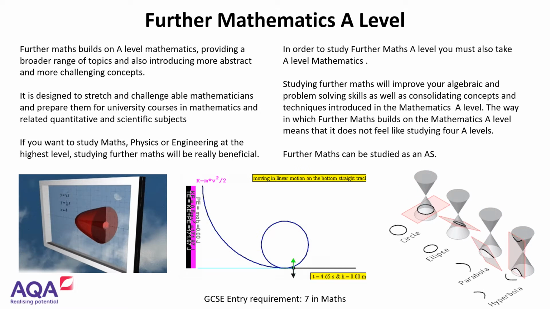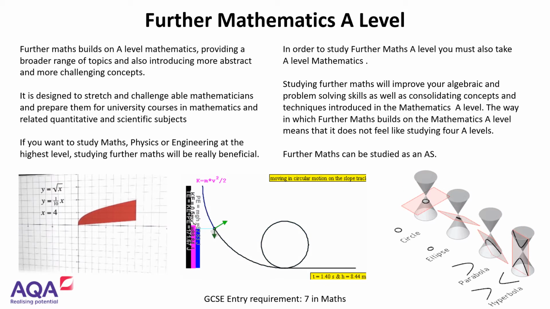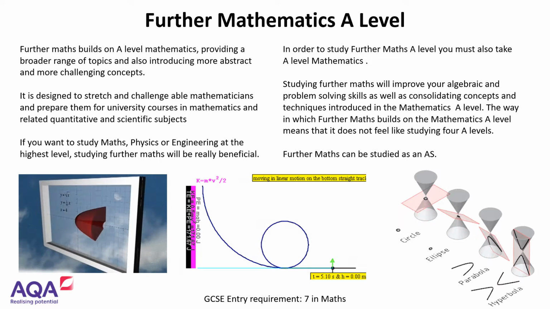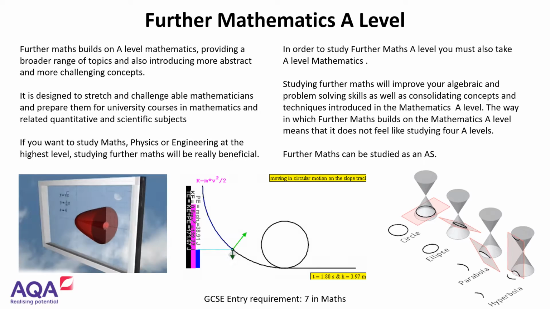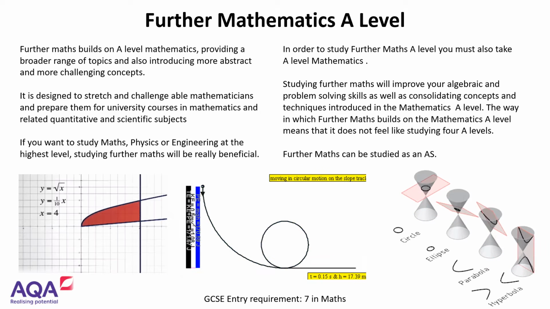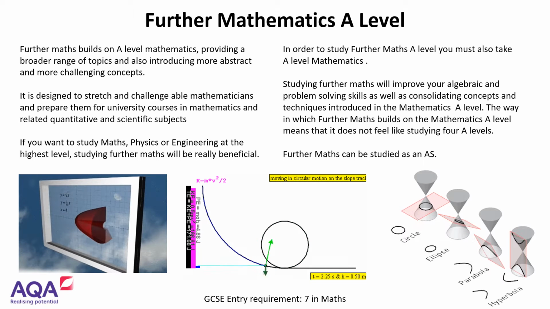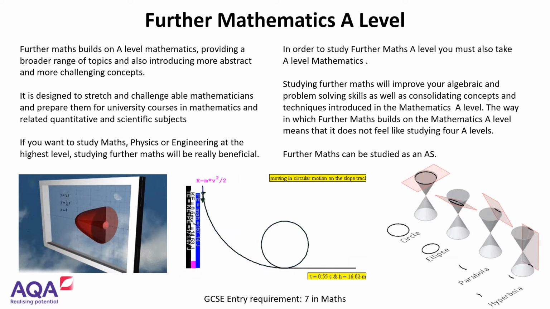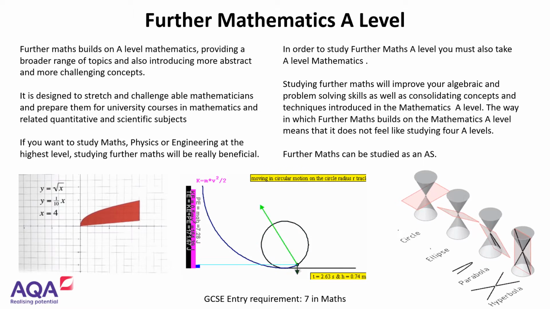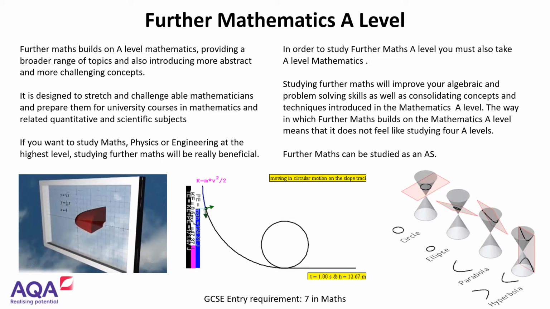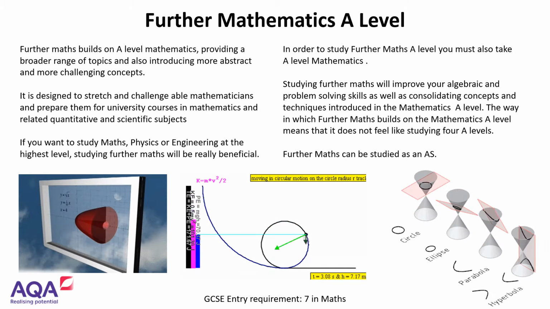In the mechanics aspects of the course, we look at the maths behind circular motion. We also look at the maths behind energy and behind collisions. In the statistics elements, we look at t-distributions and chi-squared tests, exploring hypothesis testing, which is used in all sorts of disciplines, including psychology and biology. We also look at something called probability density functions, and the maths of which becomes particularly relevant in physics and theoretical chemistry when you start looking at how electrons and atomic orbitals are modelled by quantum physics.